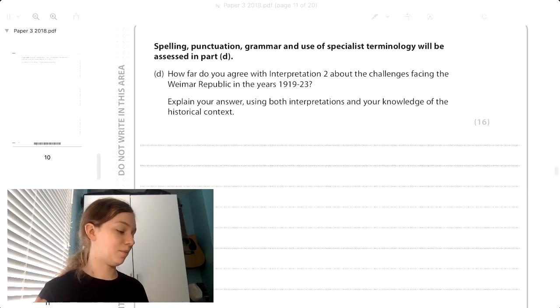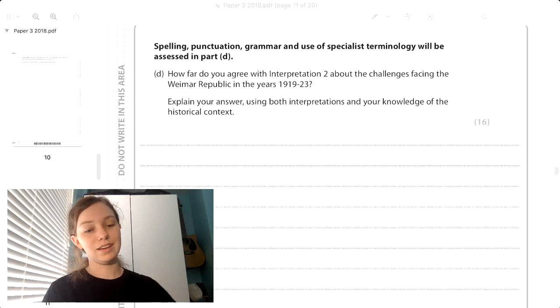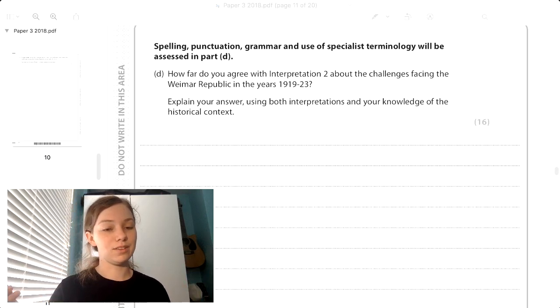So I've got: whilst I believe both interpretations point to strong contributory factors toward the growth of the Nazi Party in the period 1929 to 32, interpretation 1 is unable to give a reason as to why the Nazis received a surge in growth in the given period. Interpretation 2, however, is able to explain this better as the Wall Street Crash occurred in 1929. Consequently, I agree with interpretation 2 more than interpretation 1. So the main thing with the conclusion is it's summarising the argument again and saying this is the one that I agree with more than the other interpretation. That's basically your questions done.